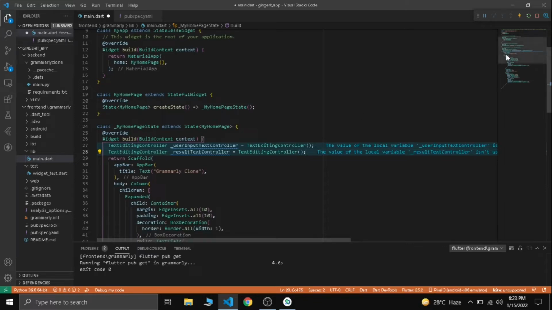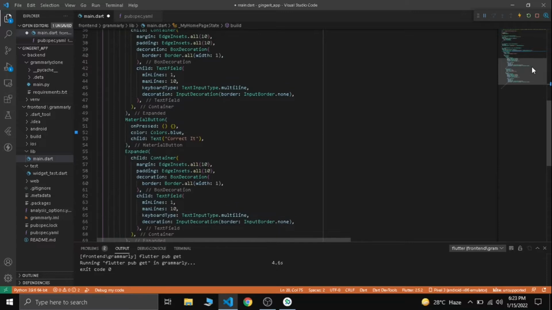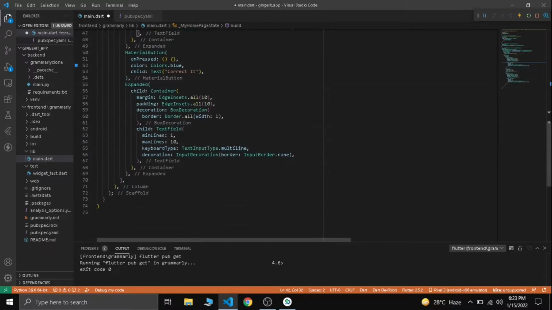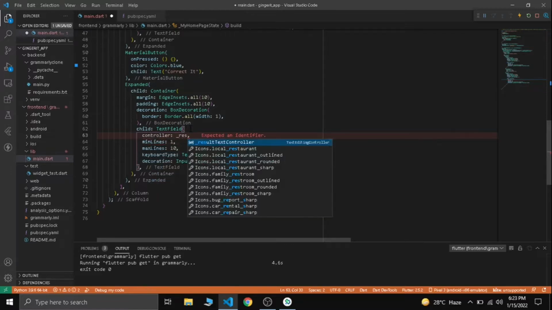And now inside our text fields, for our second text field, let's set the controller to our result text controller.